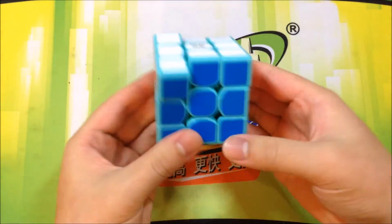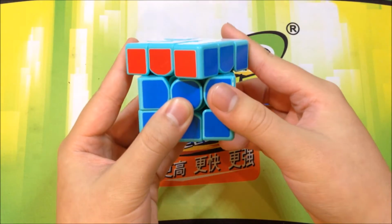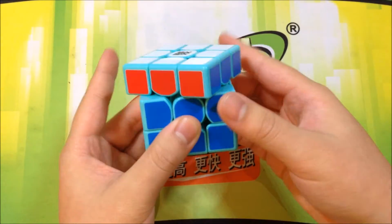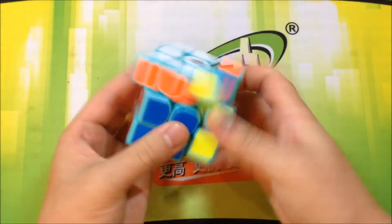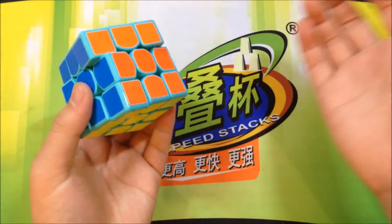Yeah, I would highly recommend this. This is actually amazing. Corner cutting is superb out of the box. That's amazingly good. This is a very, very nice cube. And I can just definitely tell this is going to be my new main.